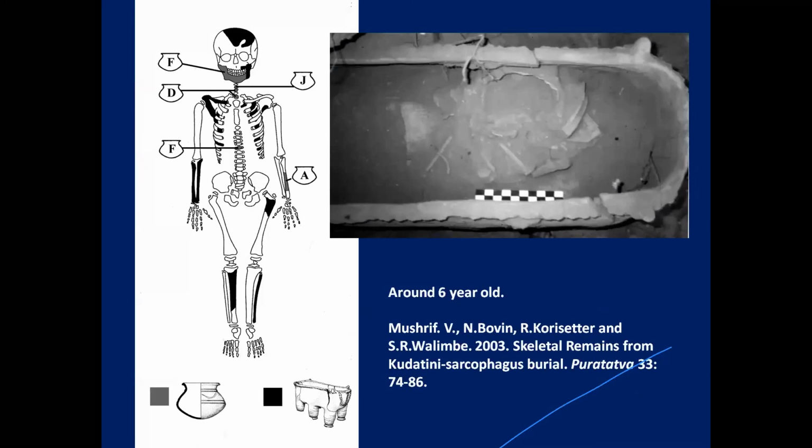It's from the Kudatini sarcophagus, and within the sarcophagus there were pots, and within the pots different skeletal elements were kept. We could identify this was a 6-year-old child, and we did not find any pathological or nutritional stress markers, but the child was there. On this we can identify the type of burial practices. It is secondary burial, otherwise you will not get some part of the jaw in one pot and another outside within the sarcophagi.